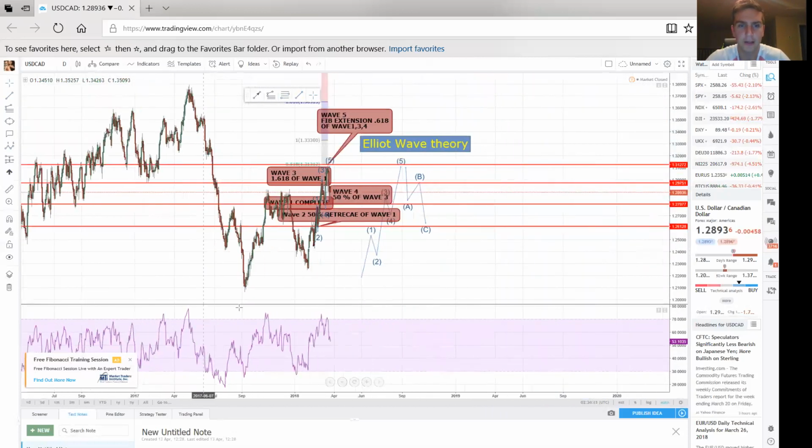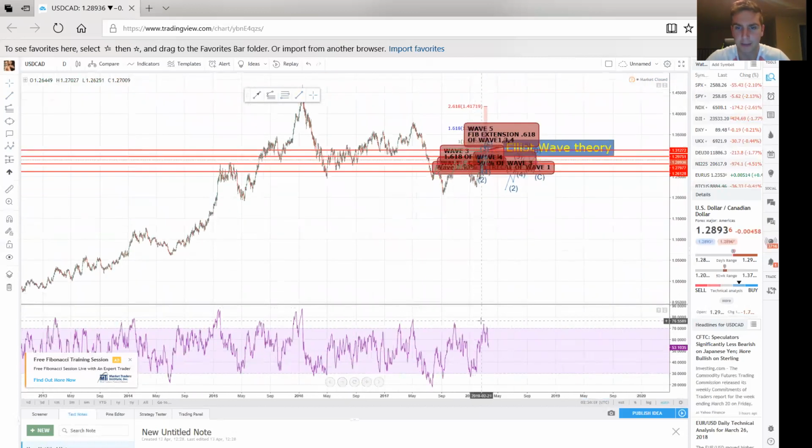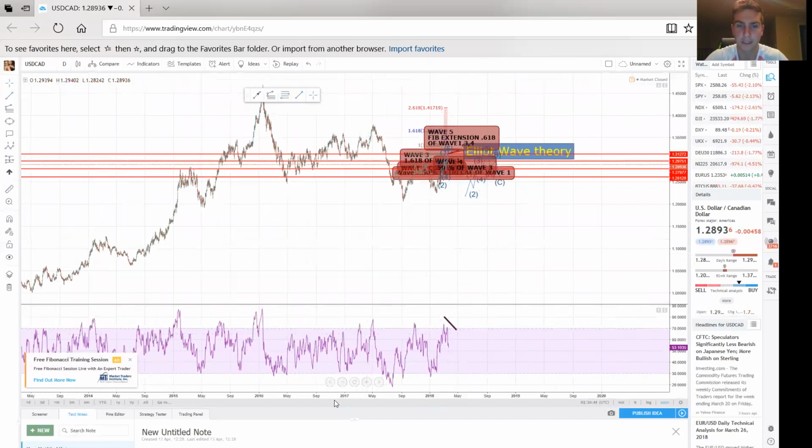If we draw, well, first off, we see divergence right here. This is just extra confirmation that I also took the sell once it hit the target for my wave 5. So I caught it down as well. Remember, you can make money if it goes up. You can make money if it goes down. It's all about the correct identifications, okay? So right here, we have divergence.